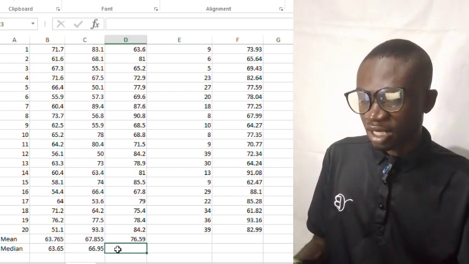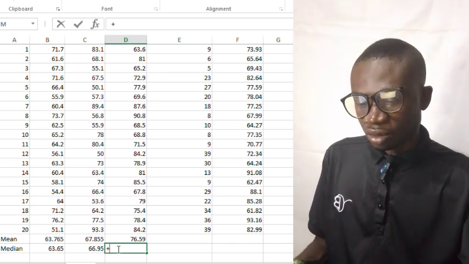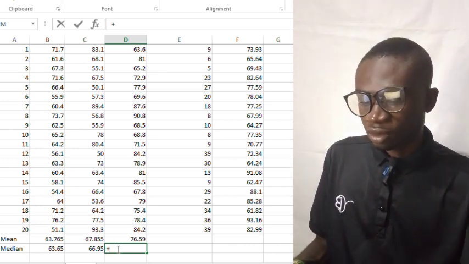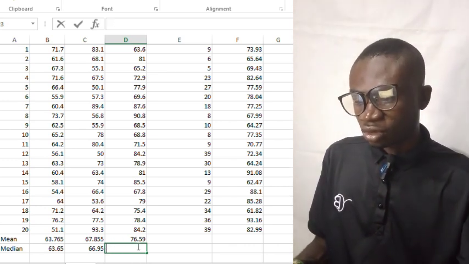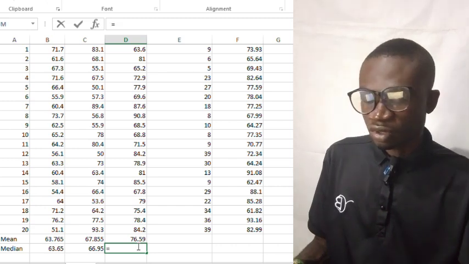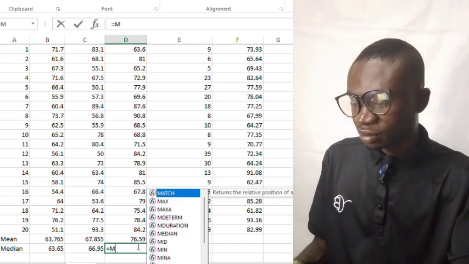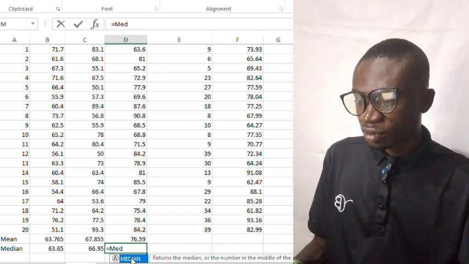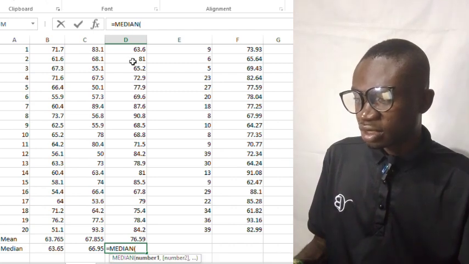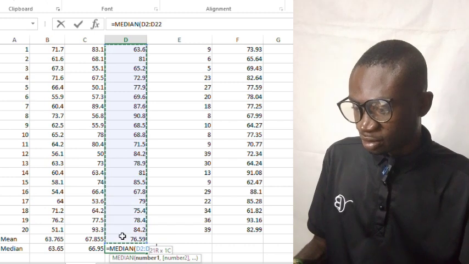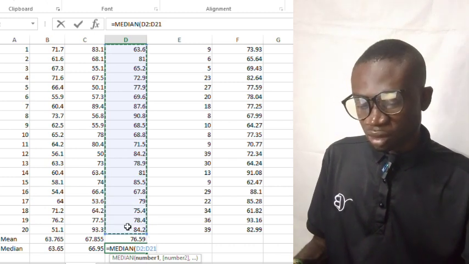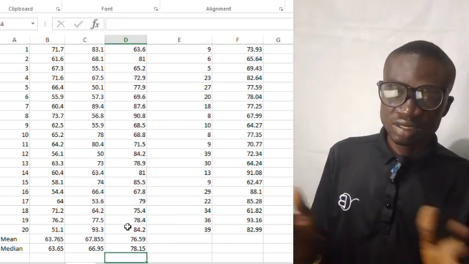All right, the same thing applies to our median score for science. So you press equal sign, median, then you select all the scores for science. You press enter. That is it.